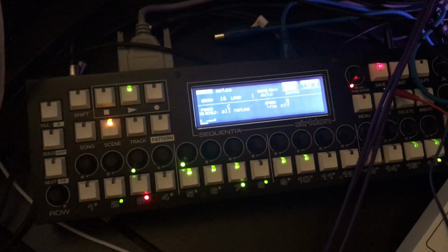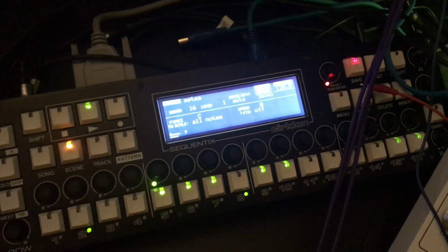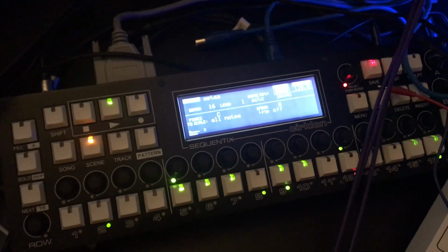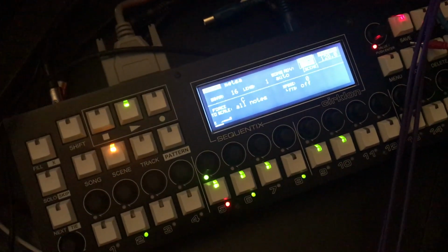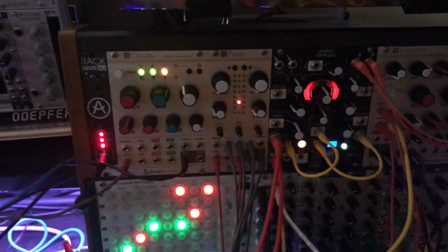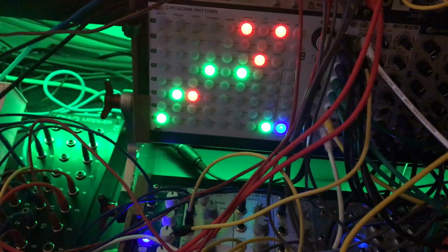The brains of my whole setup and my studio is Cirklon. Absolutely my favorite sequencer ever. It's a powerhouse for sure. Check Google Cirklon for more information, it is a piece of equipment. So it's controlling all the sounds, gates, and CV basically, through a CV breakout box, which leads to all the sounds and some triggers, and also syncing the Circadian Rhythm, which is controlling the drum section on the modular setup.